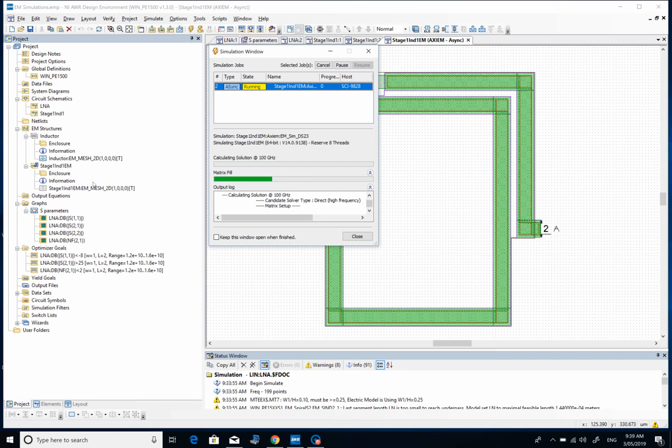Your project settings, your frequencies: even though your project works only for 10 to 12, you may have to set your frequencies up to 100 gigahertz or something. That's because when you do EM, you want to do EM for a very high frequency.